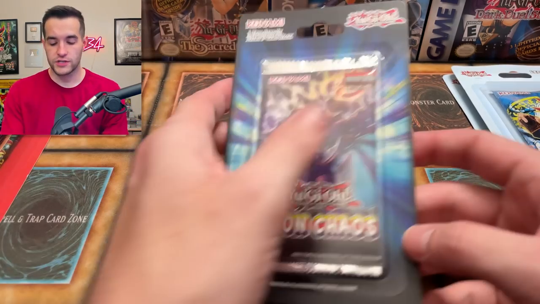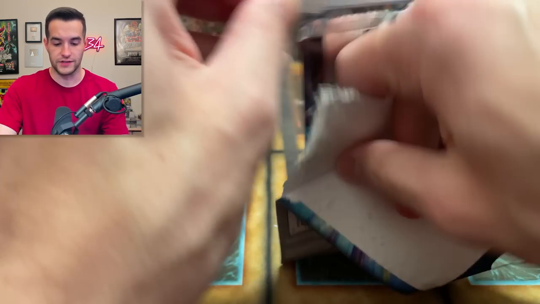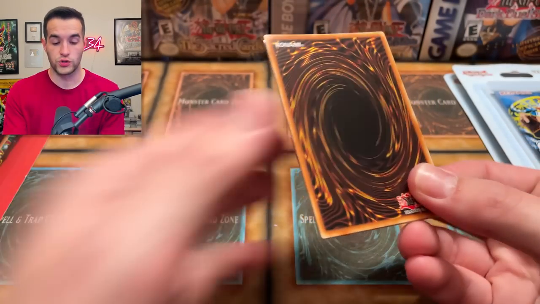All right, 2 packs to go. Let's go with the last Toon Chaos pack. I haven't pulled anything good out of Toon Chaos since it came out, it feels like. Every time I open, it's just a super rare. So let's see if we can change that right now. Pull something big, like a collector rare, even an ultra rare would be awesome.